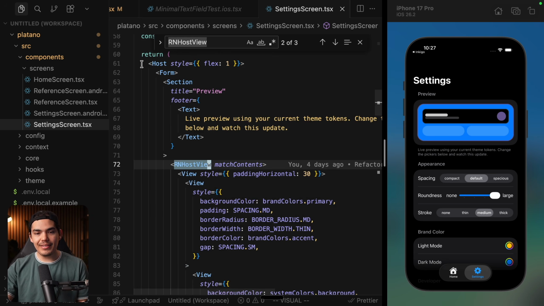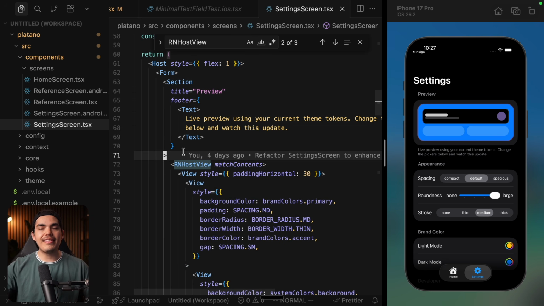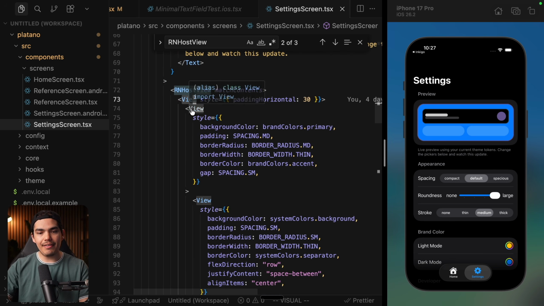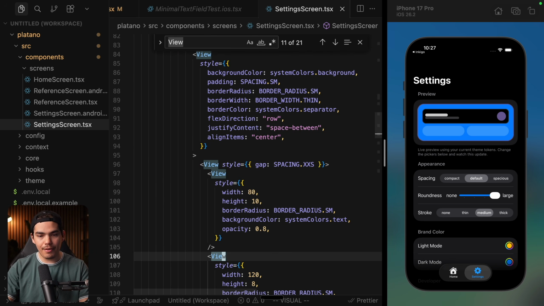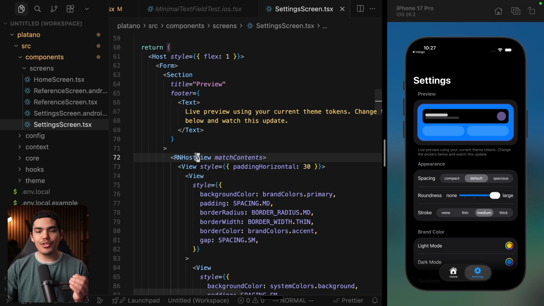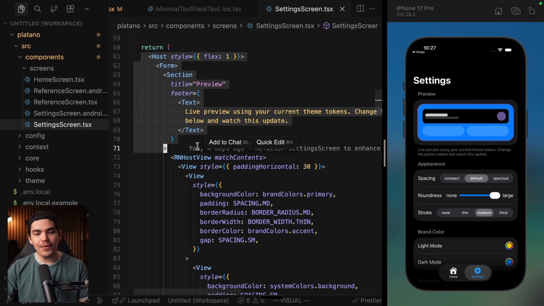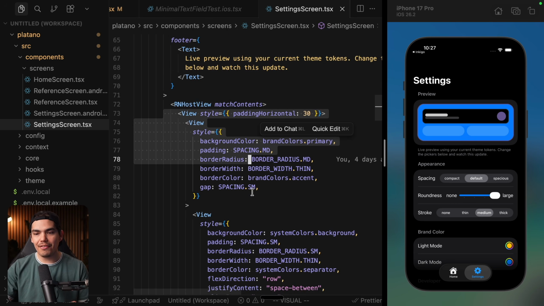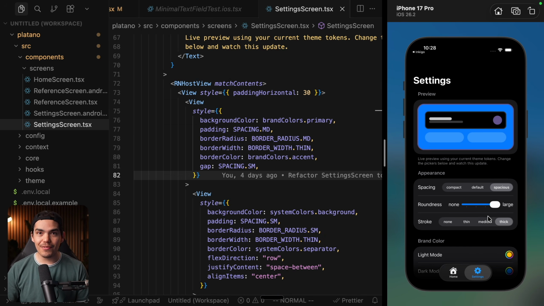Since this entire view is SwiftUI in this case, I cannot directly use views from React Native, which is what I'm doing here. This is coming from React Native. Super simple: just host a React Native view inside your SwiftUI view, and then you can use React Native stuff. Very important component to be aware of when using Expo UI, for sure.